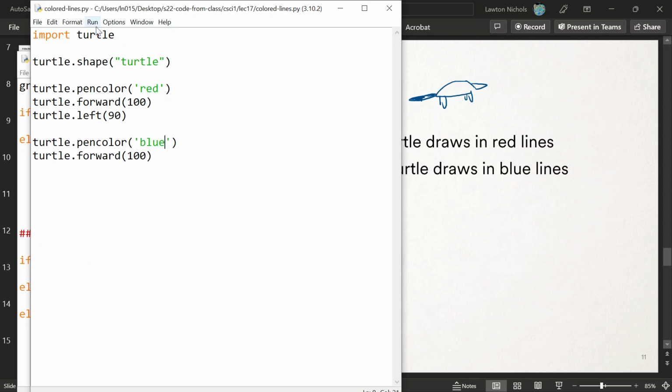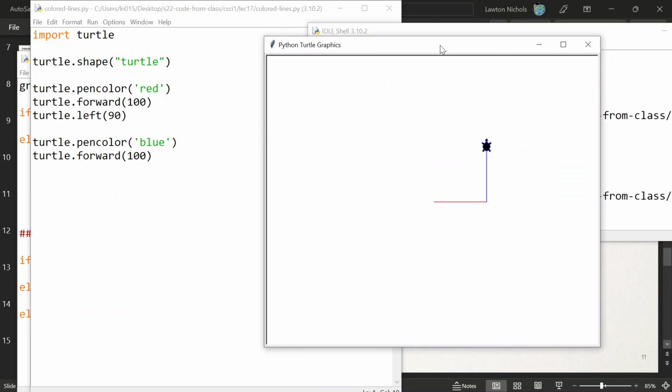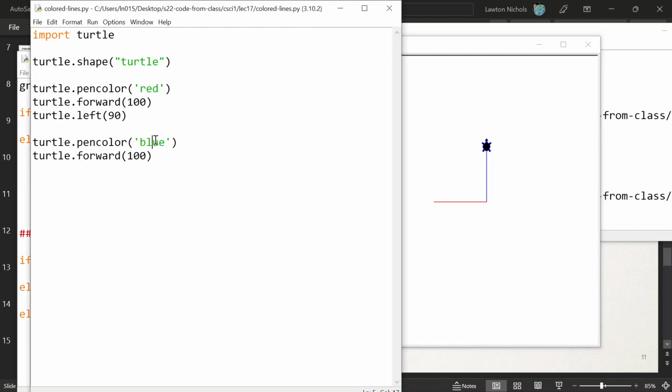And so this will draw different things with different colors. Yay! So that's super fun already, right? We can draw pretty pictures with different colors, and there's a lot of different strings, like they all work, every color of the rainbow, and more. I'll show you a page that lists all the things that you could use later, but that's how you draw lines with color. You just say turtle.pencolor. Does that make enough sense?